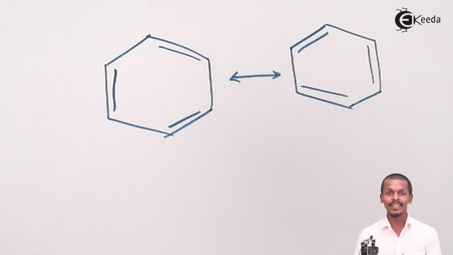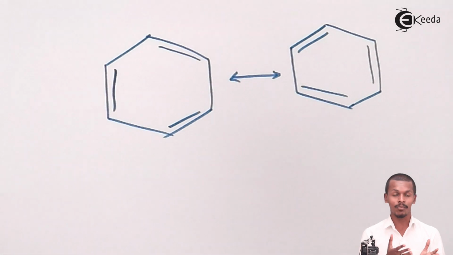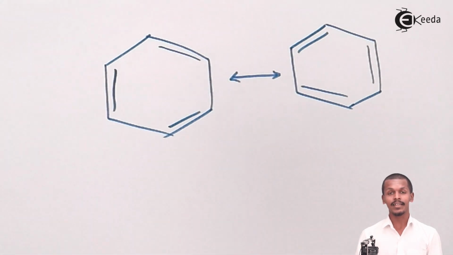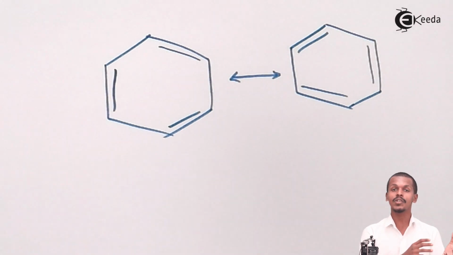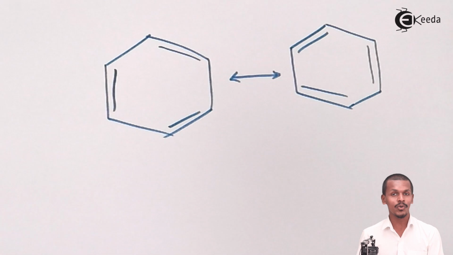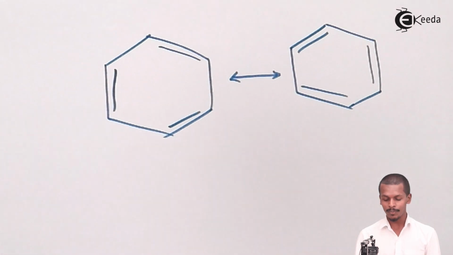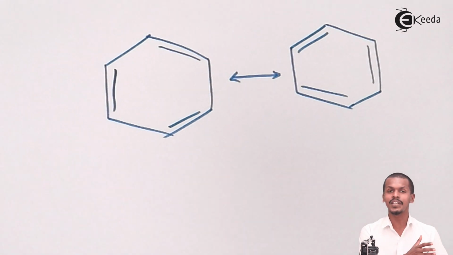But one more thing that the Kekule structure didn't mention is the stability. Benzene is a very stable compound, and it is also thermally stable. This was not discussed by Kekule, and that's the reason the resonance structure of benzene played a very important role in explaining the stability of benzene, or the stability of an aromatic compound. This structure strongly influenced the drawing of the resonating structures of benzene, and that's why this is the Kekule structure of benzene that I have mentioned here.